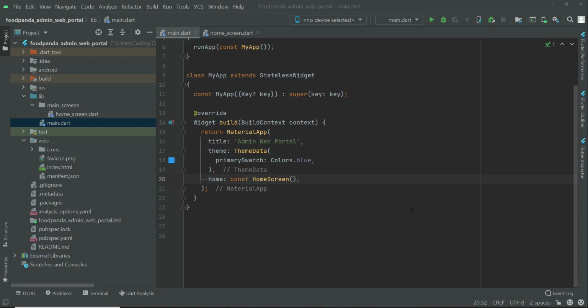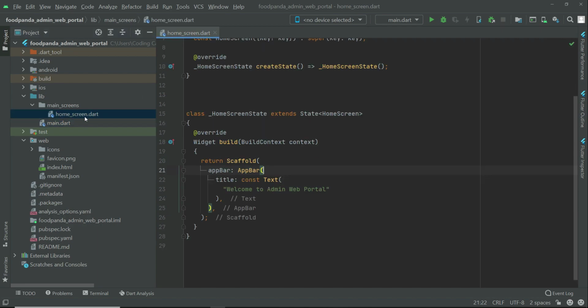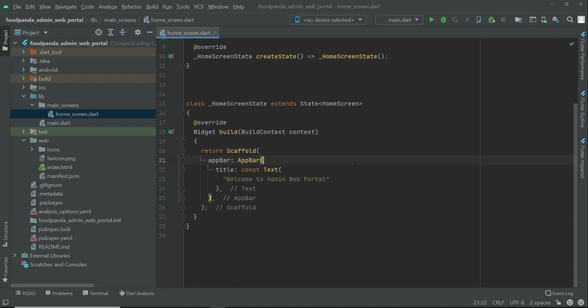So now let's start designing our home screen step by step. On the home screen, first of all, we have to get the current time and date, which will be updating in real time on our home screen. So yes, you will learn in this video how to add the current time, which will be updating in real time, to your Flutter websites or Flutter web portals.